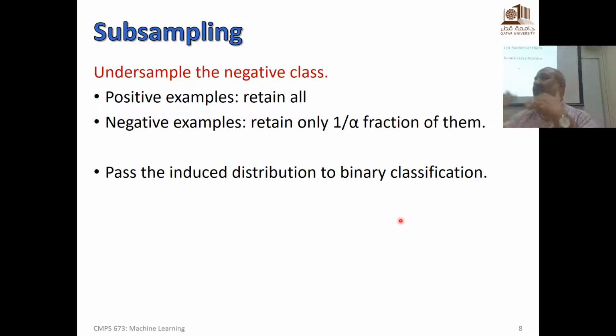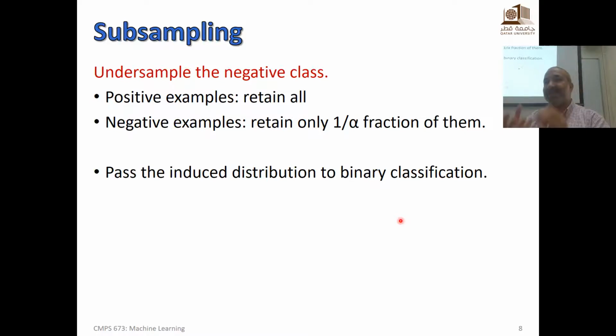It's also called undersampling, by the way. Either subsampling or undersampling, they are the same. So we will undersample the negative class. All positive examples will be retained, kept, we will not touch them. But from the negative samples, from every alpha examples we will take just one. It's like we divide by alpha. Alpha in our example was 9, right? So every nine examples we just take one. So the size at the end of the negative side will be just 1 instead of 9, and will be exactly like the positive class, right?